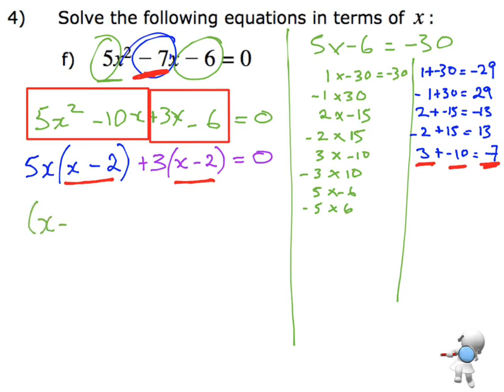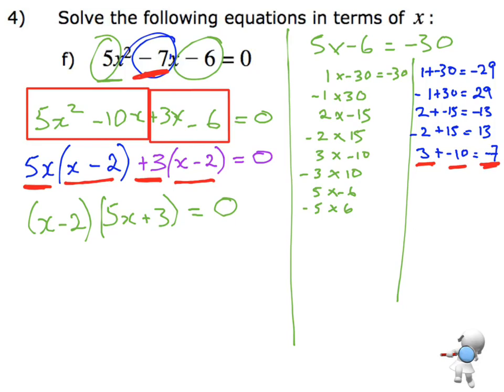So I can take out x take away 2 as common to both this piece and this piece. Alright, so I'm taking that bracket out of those two pieces that's in common. And when I take that out, I need to think about, well, what am I left with? So if I take the x minus 2 out of the 5x, I'm left with a 5x there plus 3. So that's what I'm going to have here, is 5x plus 3. And now I've factorised that equation.